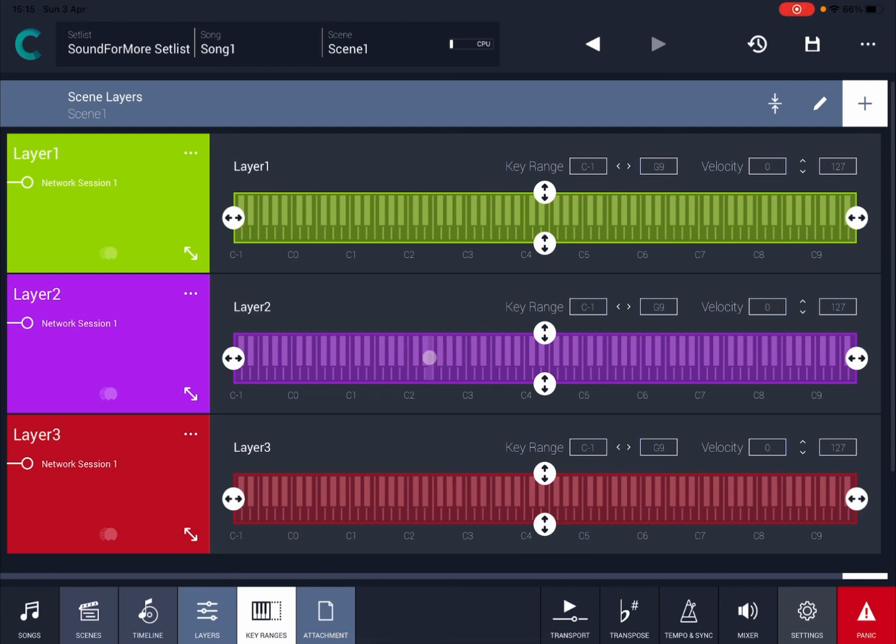Perfect. Down here, I will hear Booster plus the organ on layer number 1. Up here, on the lower side of the keyboard, I will hear the organ. Up here, I will hear the grand piano. And up here on layer number 3, only the grand piano.